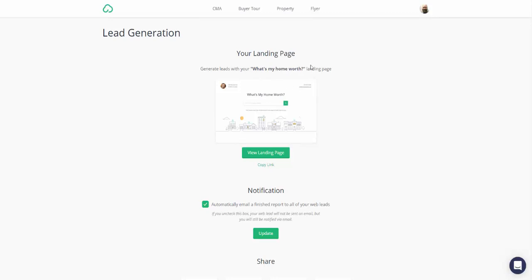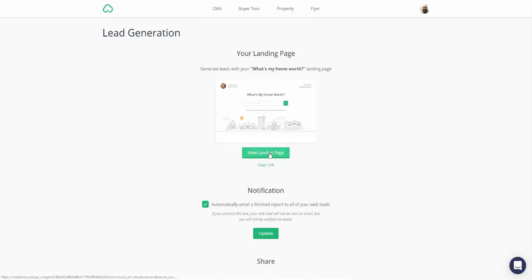Okay, so let me show you how this works. Okay, notice that there's a link right below here that says copy link. So if I click copy link, that will allow me to take this link and put it in my email signature, share it to Facebook, put it on Twitter, wherever I can put a link. Okay, well, okay, fine, I understand how a link works. Yes, I'm watching a video on YouTube, I get links, right? So then let me show you what this does.